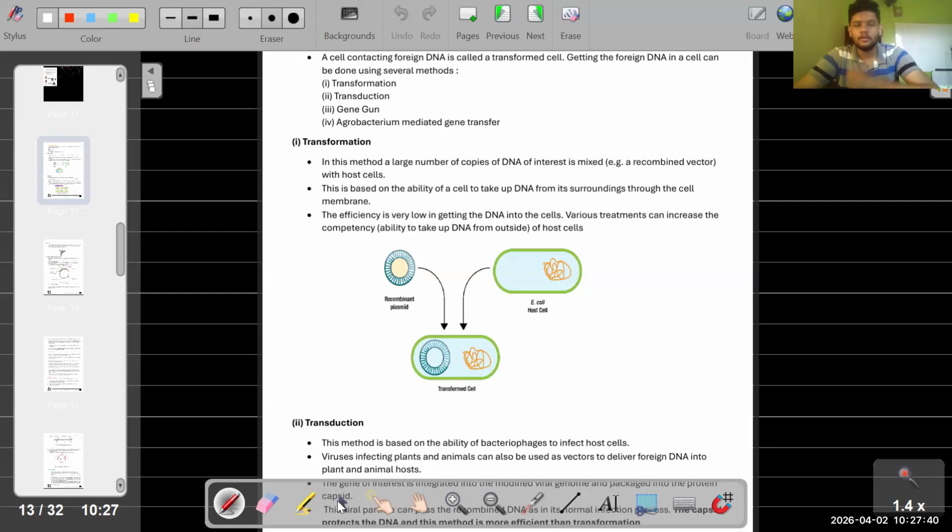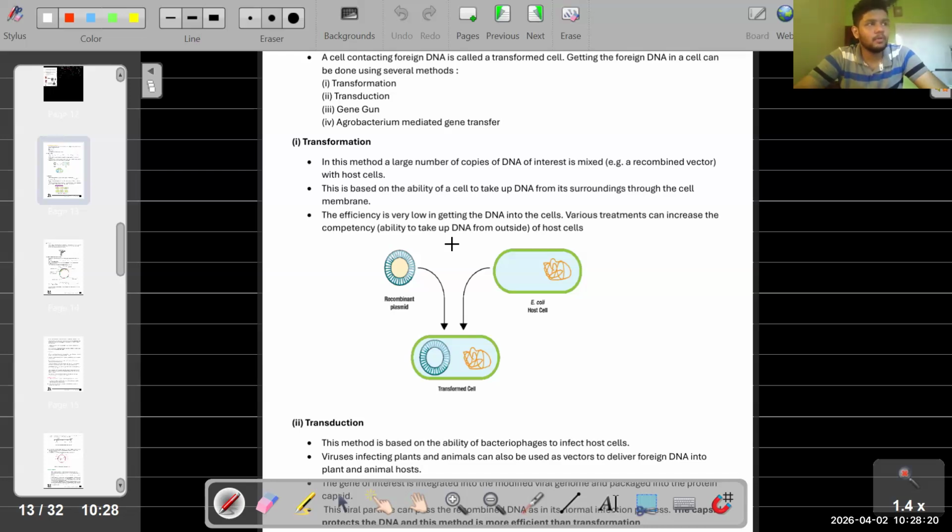Clear, right? Okay. Now, before going on to the transduction process, let me remind you one thing. Under vectors, when we learned about vectors, can you remember something we learned called bacteriophages? Bacteriophages means what? Virus attacking bacteria, which means simply bacteria who attack viruses, right? I hope you can remember.